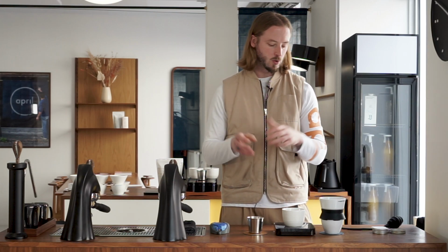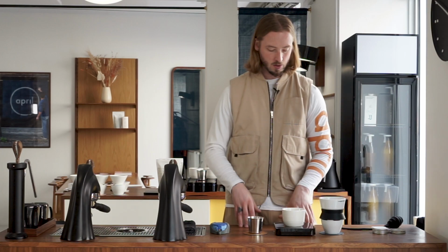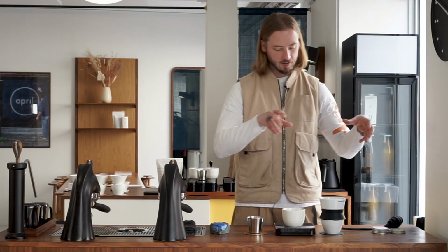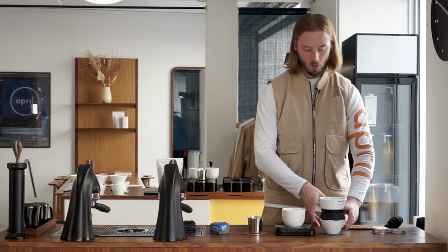And when you look at traditional full immersion brewers, Clever Dripper, let's say Hario Switch, there's a lot of different versions of them. The challenge is always the drawdown. It just takes a lot of time, or it's a bit inconsistent, very often going from fast to slower depending on how much of the liquid you drained. And this brewer is kind of the solution for that.